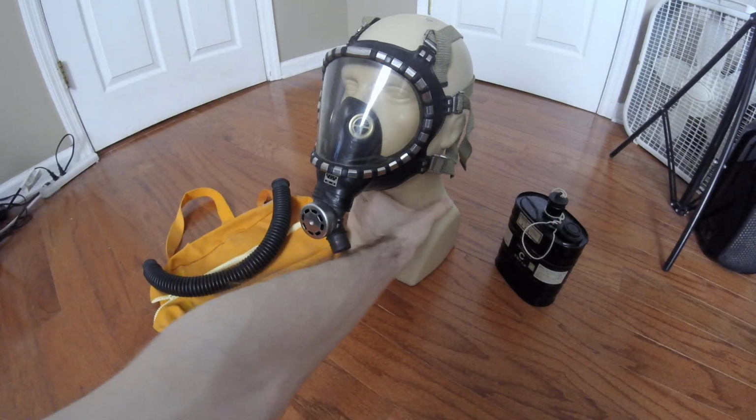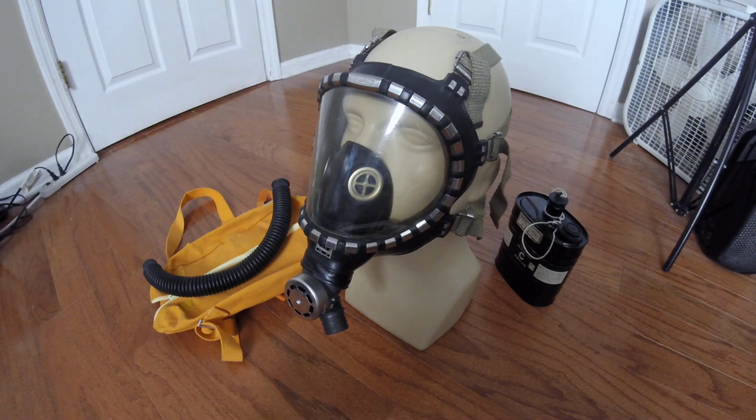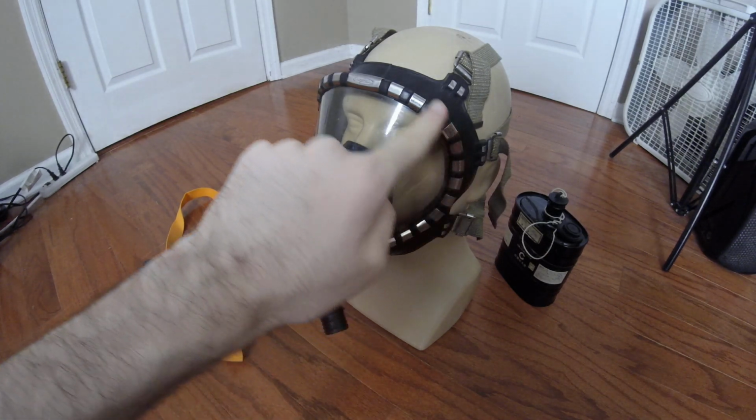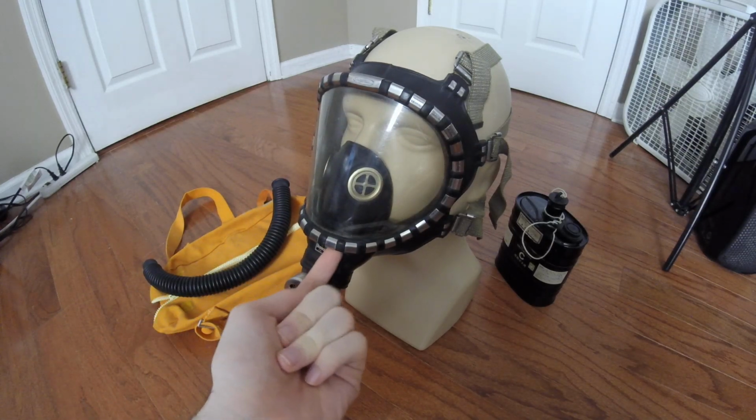Moving aside, let's move on to the mask here. The mask is in overall decent condition. However, there are patches of cracking and dry rot in between the lens crimps. There is a small hole underneath the lens itself.